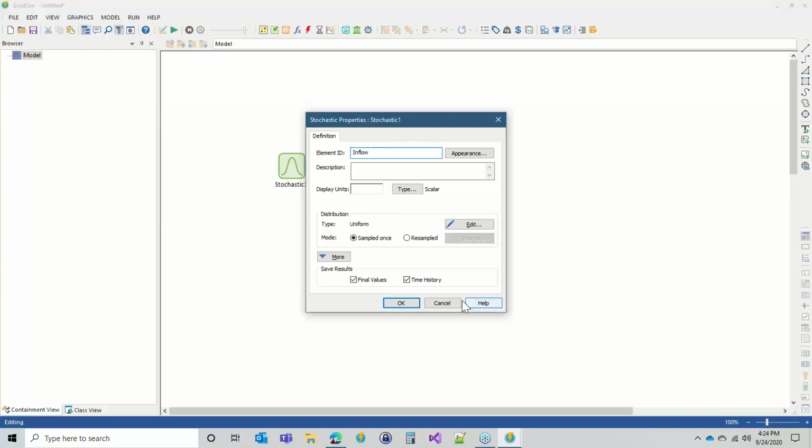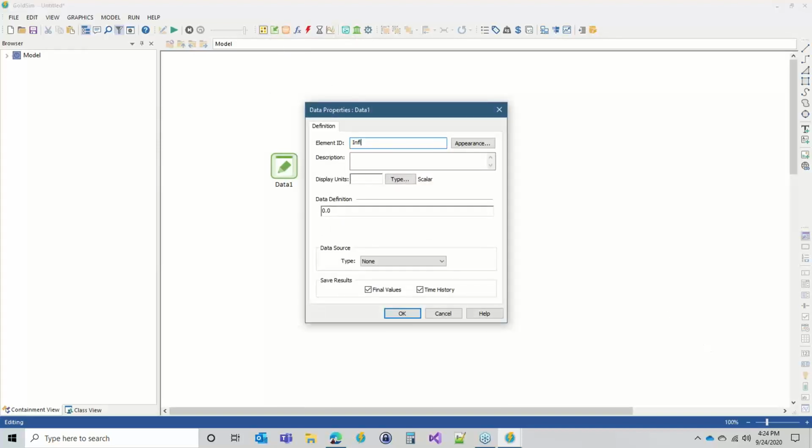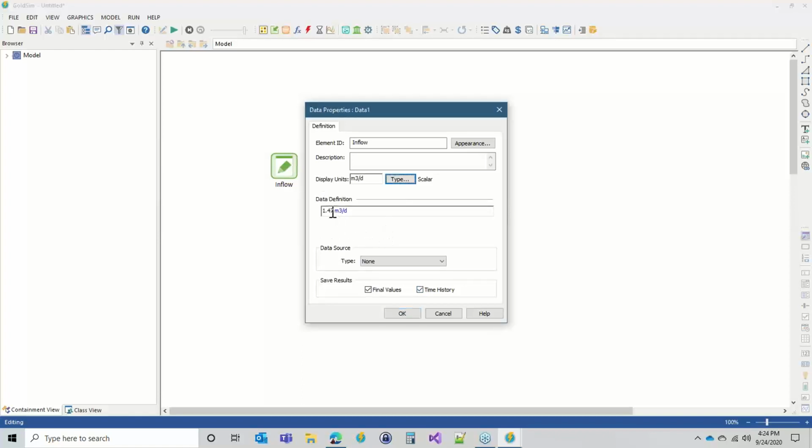In fact, that's even too complicated. Let's just put a static. So inflow into the pond, cubic meters per day, and a number that's not exactly even. Let's just call it 1.47, something kind of strange. And in fact, let's go 1.77.